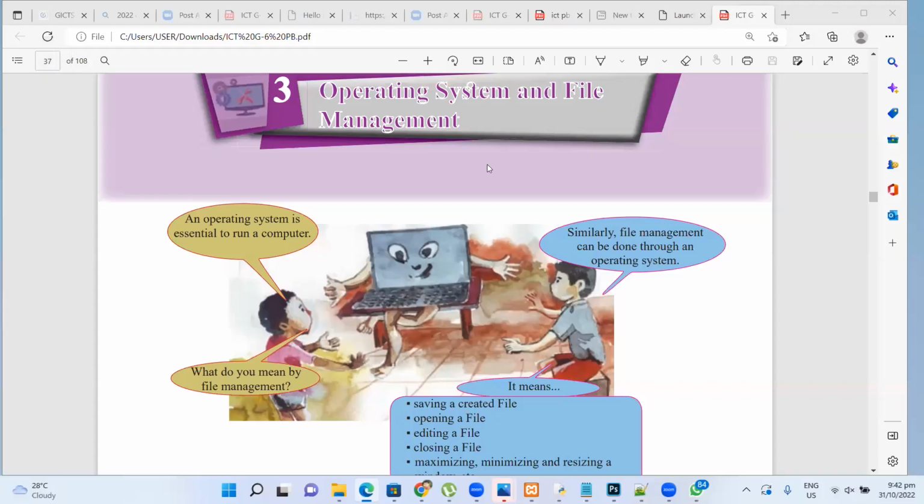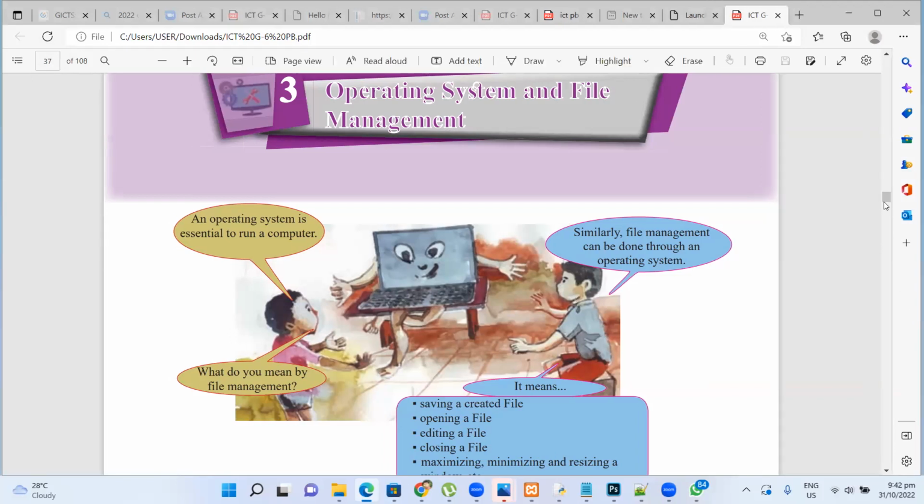Okay, as a revision, we have just discussed our first chapter and the second chapter by now. Today, what we need to discuss is our third chapter. This is the practical chapter that we discuss before the examination, right? Actually, we have discussed 2 theoretical chapters already.